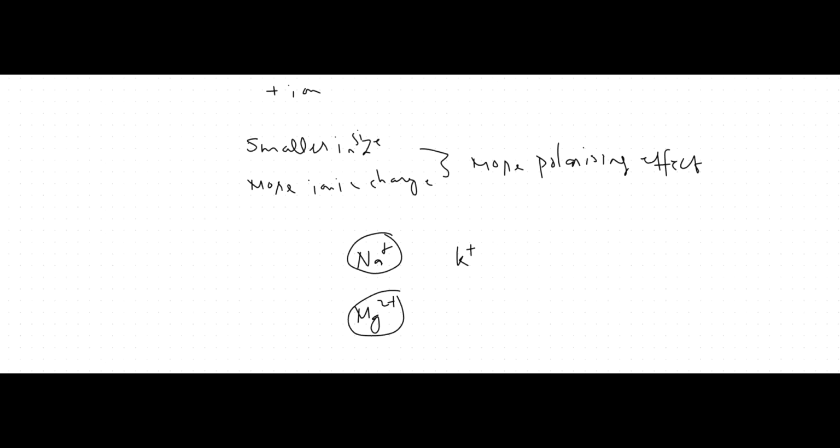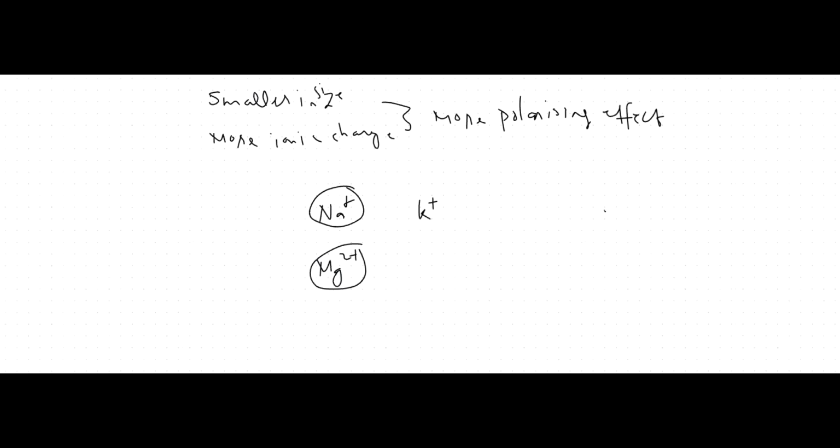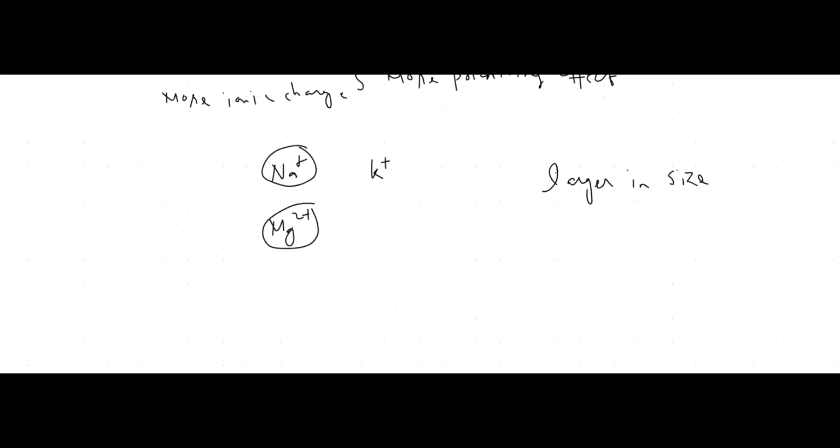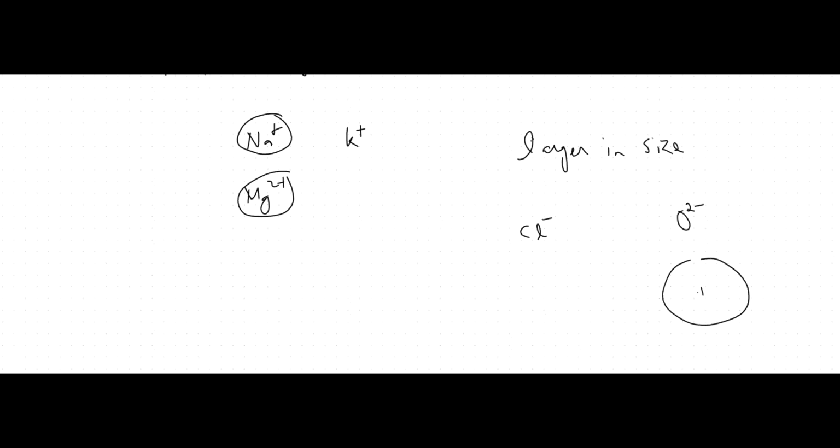Then the second factor is the size and the charge on the negative ion. The negative ion, if it is larger in size, its shape can become distorted more easily. Like if we have a chloride ion and an oxide ion. The oxide ion is having a bigger size, so the nucleus is not having full control over all the electrons present in this oxide ion. While with the chlorine, the nucleus is having a little bit more controlling effect on the electrons, like they are more attracted towards the nucleus of that chloride ion.